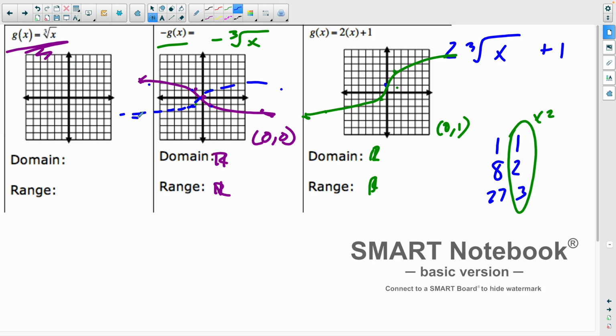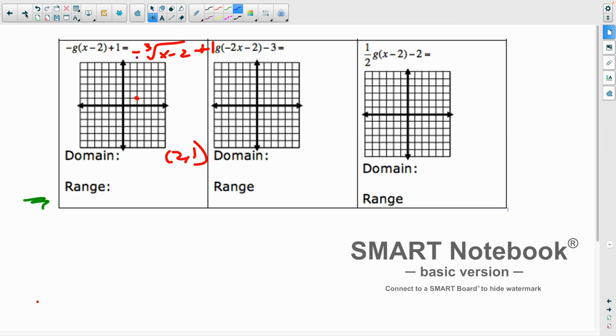Was it the same with square roots? No, they looked a lot different, right? Mainly because of the domain and stuff on that one. So on this one, I've got to flip it, and so over 1 down 1, over 8 down 2, over 1 up 1, over 8 up 2, and my graph would look something like that. Okay? All right, let's do one last problem.